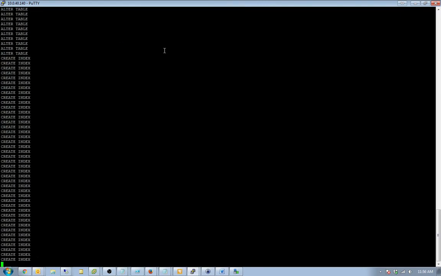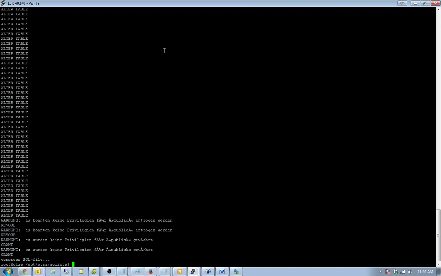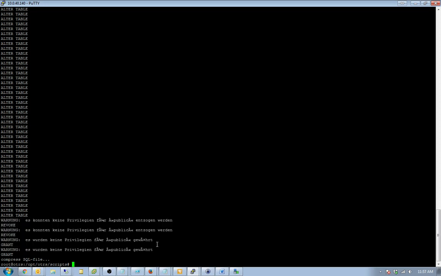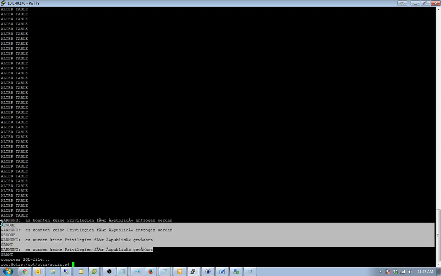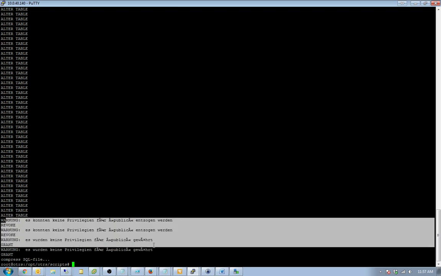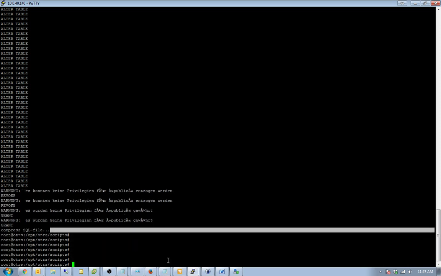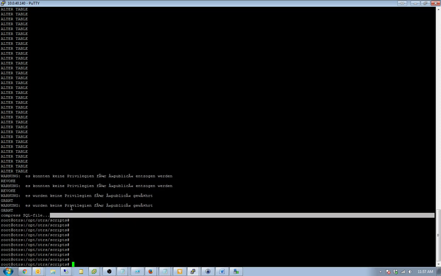So now it's doing all its SQL things, it's making these tables, and I do always get these errors at the end. It's important to note that I think this is okay. This should be fine. So basically all there is left to do is go and check it out, make sure that it actually restored properly.